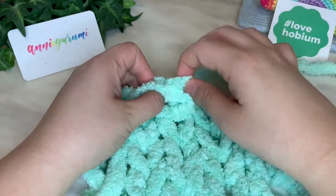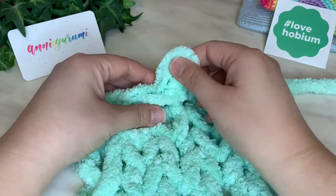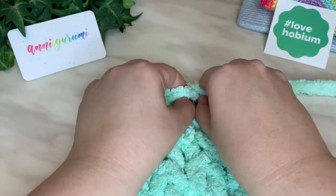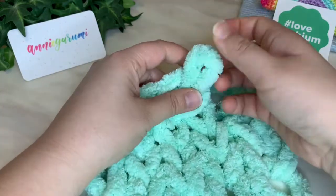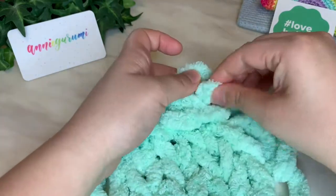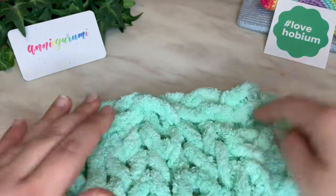And then you bring up the yarn loop, just like that. And we're going to repeat until we're at the very, very end of the stitch, the very last loop. And then what you will do from here, as you can see, it looks very nice. This is the bind off.